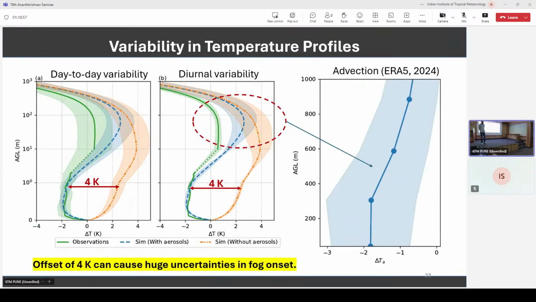Yes, OPAC database. They are very extensive data sets, and not only that, their hygroscopic growth has also been considered. Depending upon the relative humidity change, their size increases, and based on that, their refractive index changes, and based on the refractive index, they account for the radiative cooling and other processes. Okay. Thank you. Thank you.